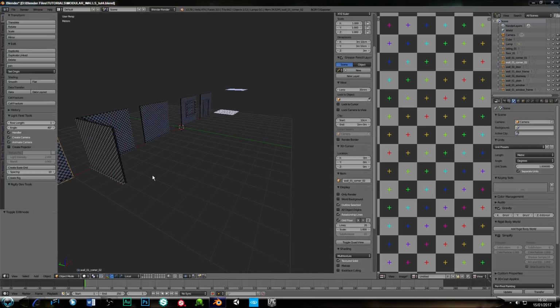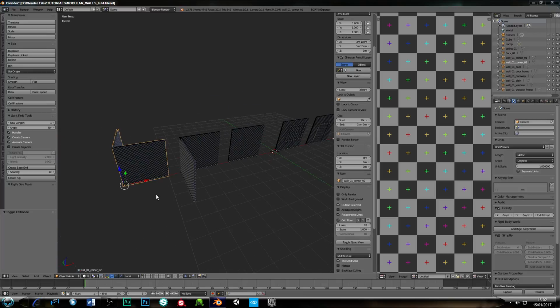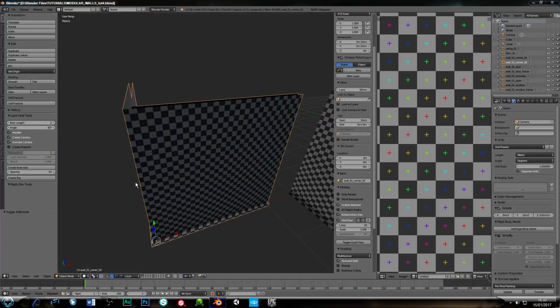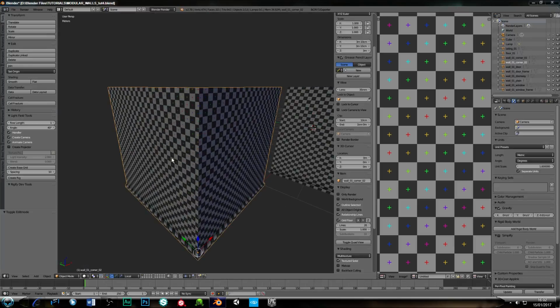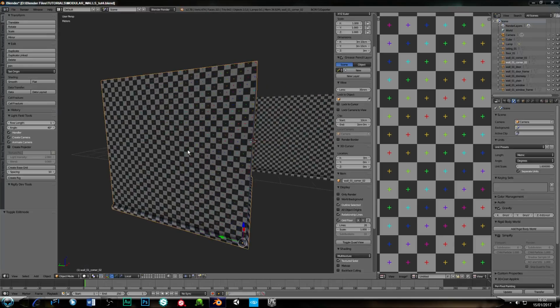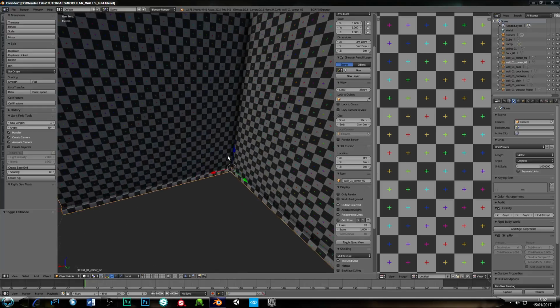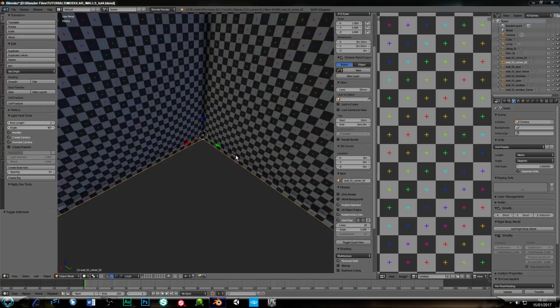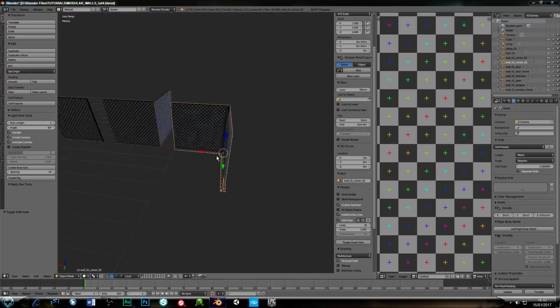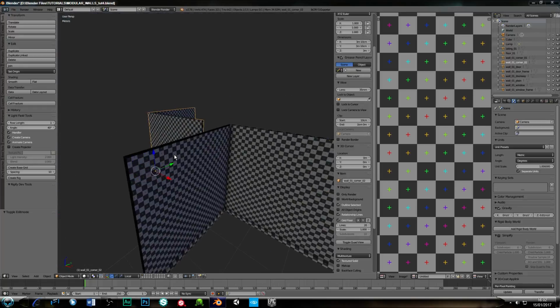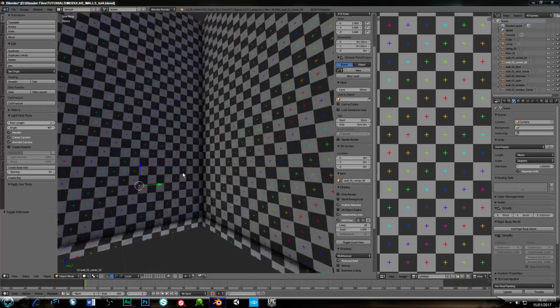And as you can see, if I focus in on this corner wall here, the texture repeats perfectly fine. It will be absolutely great when we finish texturing this.